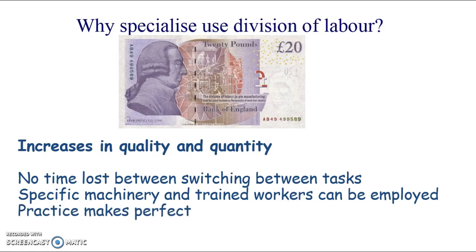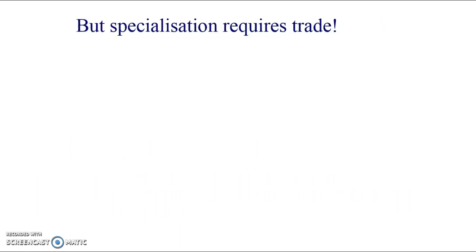Now, there are some downsides to this. It could become very, very boring and repetitive for workers, and we do see drops in productivity sometimes when people are bored, and they can get quite demotivated as well if they're only carrying out a very small part of the production process. They don't see their contribution to the whole. They may not feel like they're very important. And also, if you are specialising in the production of one item or a narrow range of goods, we know that fashions, tastes, preferences do change. And it can be quite risky if you just focus on the output of a narrow range of goods, if tastes change and there's no longer a demand for what you produce.